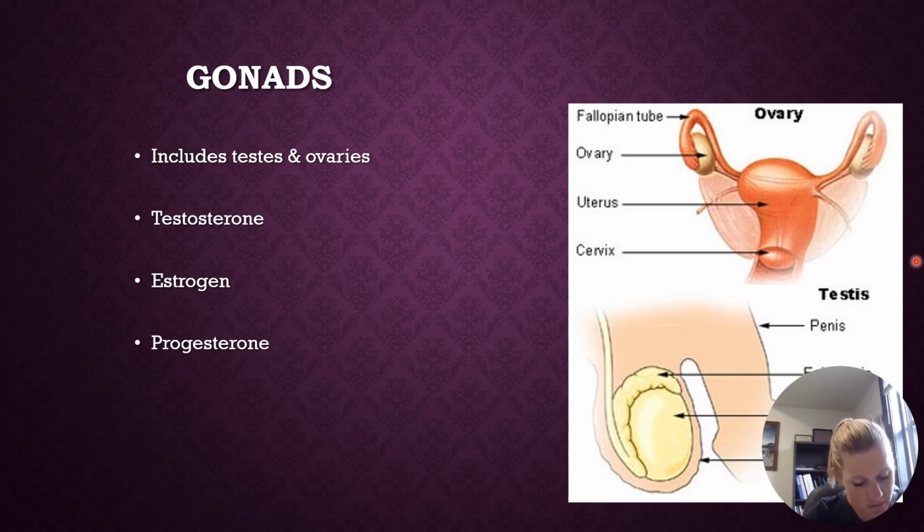Okay. Other things to note here as it relates to these hormones, like I said, testosterone will be coming from the male reproductive organs. And this is going to help us to maintain the reproductive organs, also produces secondary sex characteristics of our males, and promotes the formation of sperm. Women actually also have testosterone, but it's much smaller level in comparison to men. The athletic benefit of having testosterone has to do with our ability or potential to build muscle mass. So more testosterone generally means a greater amount of muscle mass gain in terms of potential. You still have to do the work to get that muscle bigger.